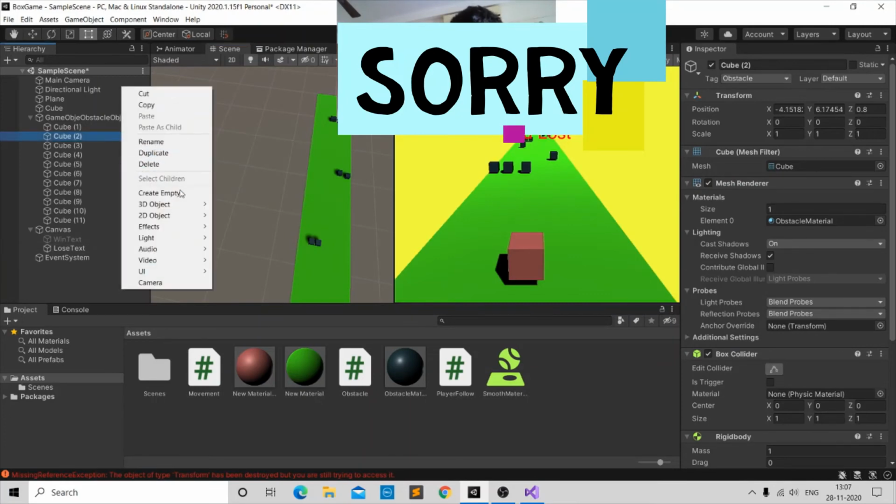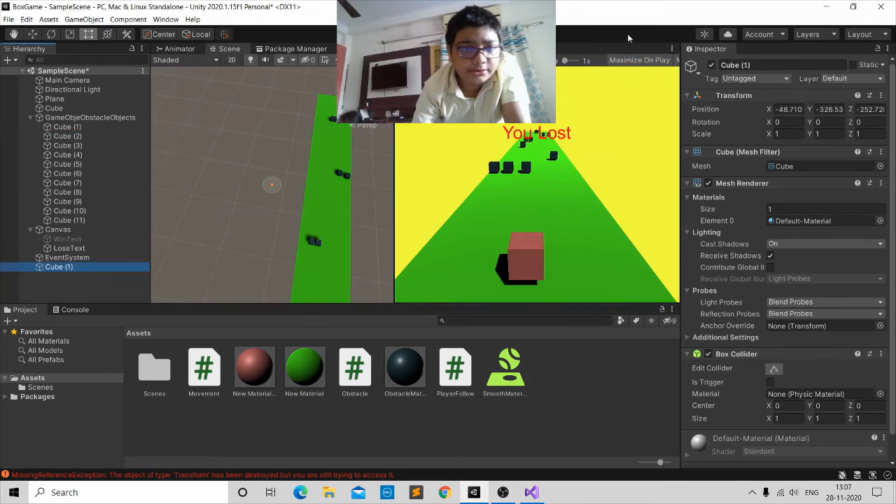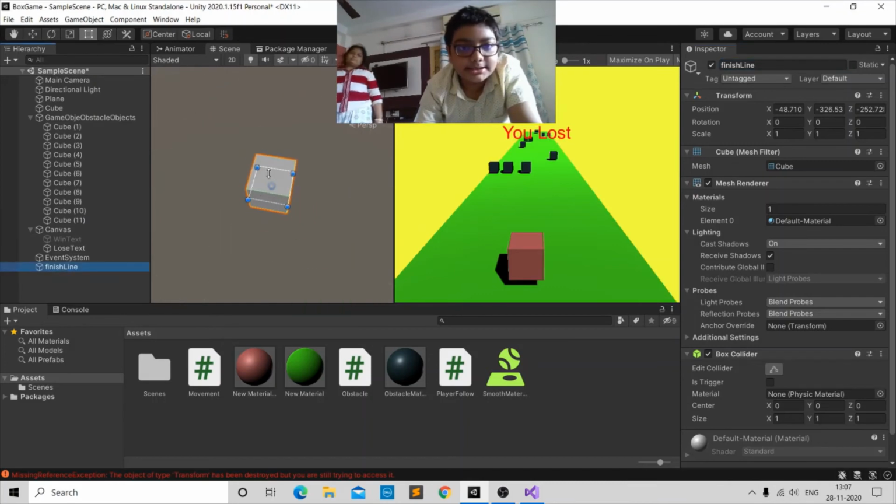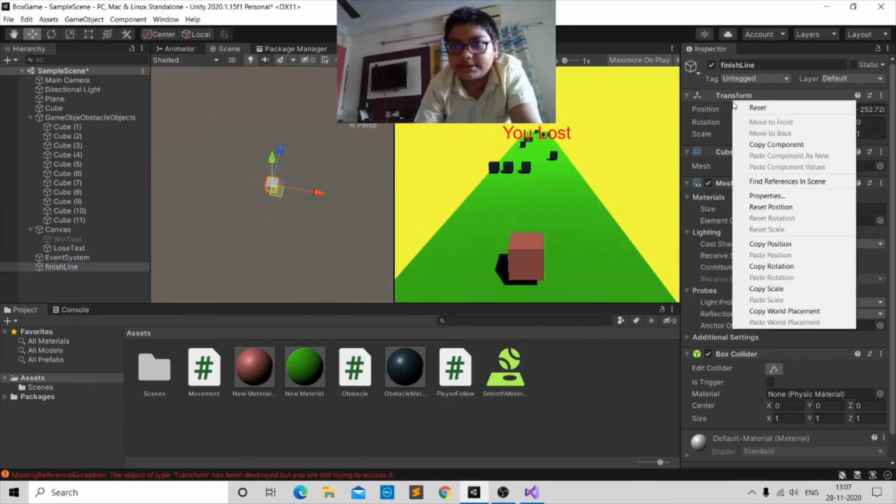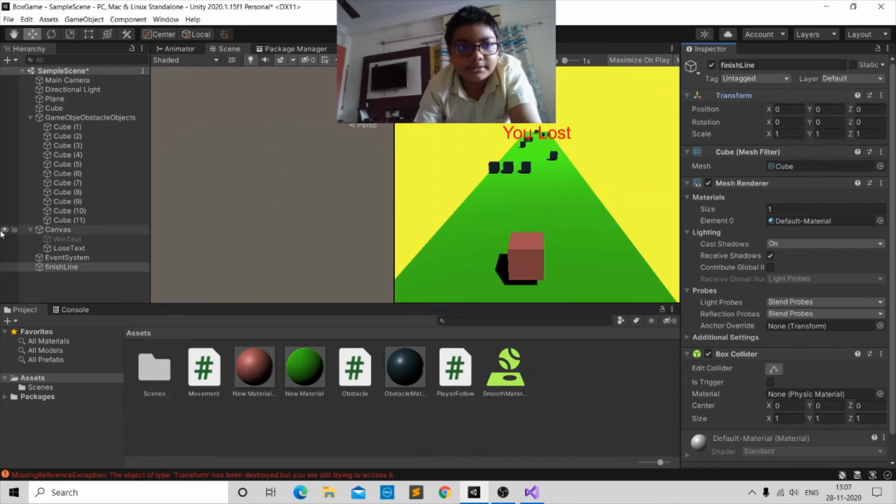Let's create a 3D object, another cube, and name it finish line. Where is this finish line? It's like there. We don't want it to be there, so reset its transform first.